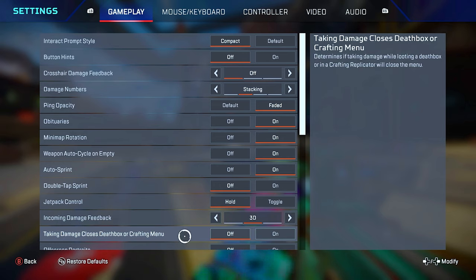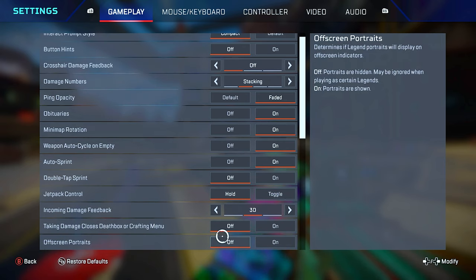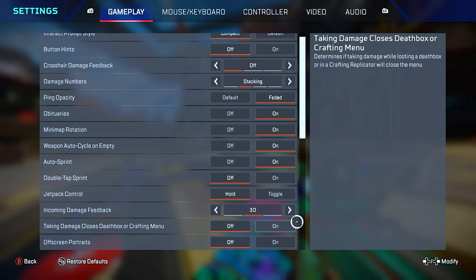Taking damage closes death box or crafting menu. This is really important. It's probably the most important gameplay setting. Keep this off, because if you have it on and you're in the storm and you're trying to craft something and you're taking storm damage, you won't be able to craft anything because you're going to keep getting kicked off the crafter.